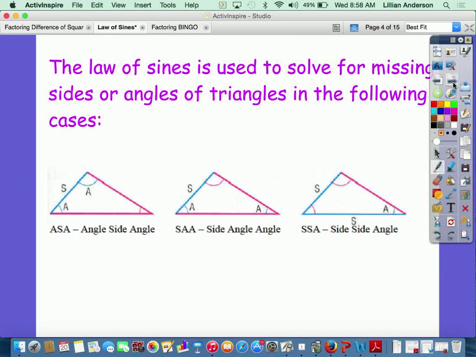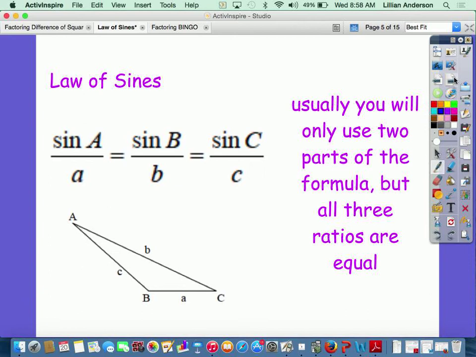So the law of sines is used to solve for missing sides and angles of a triangle in these particular situations. For law of cosines, it was side, side, side, and side, angle, side. However, we use the law of sines if we were given angle, angle, side, or side, side, angle. These are the situations where we use law of sines to find either a side or an angle. But still, when it says solve the triangle, we're still finding the missing sides and angles. Okay? So, what is the formula for the law of sines? Well, basically, it's a ratio or proportion that compares your angles and their respective sides to the other angles and their respective sides. That is what the law of sines is.